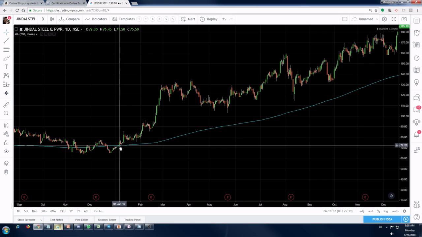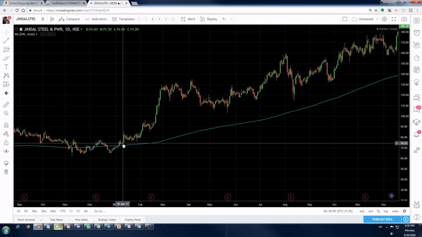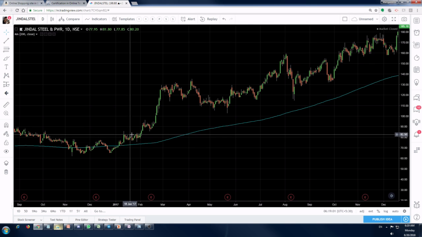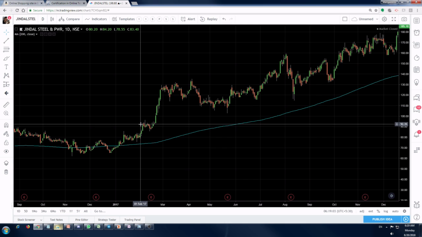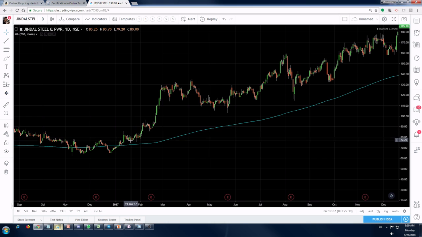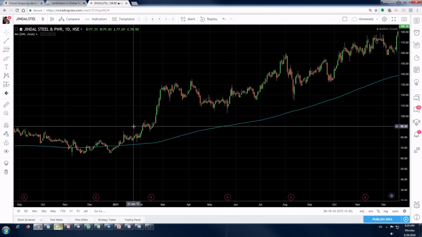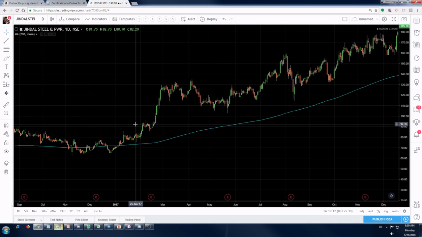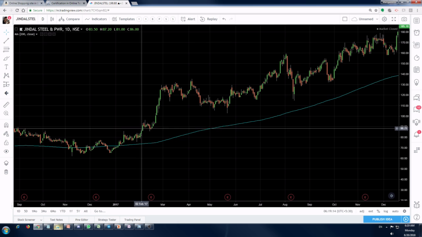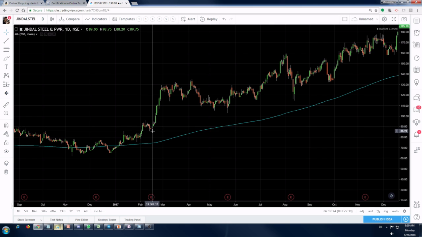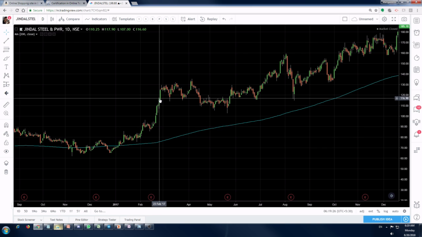Now it has already given you a move from 74.25 rupees to approximately 92.35 rupees. It is a big move, right? For a 70 rupees stock, a move of 12 to 13 rupees is a big move. So at this green candle, you might be interested to know whether the stock will retrace or continue the up move.